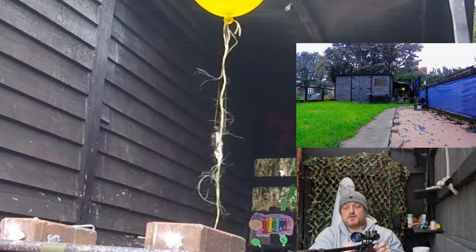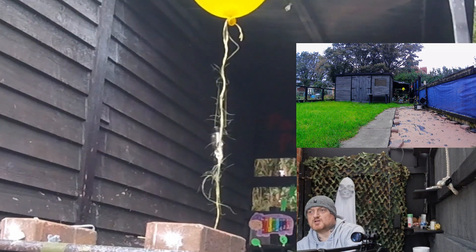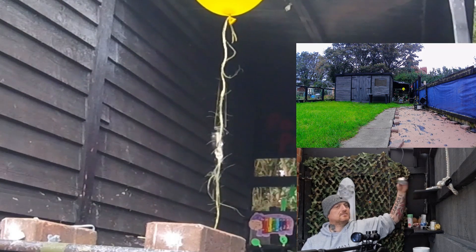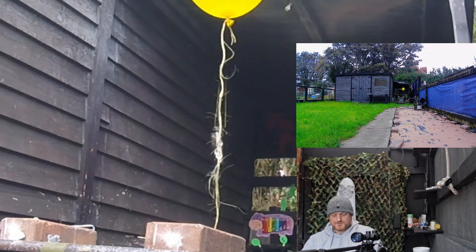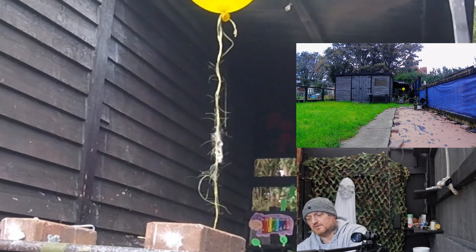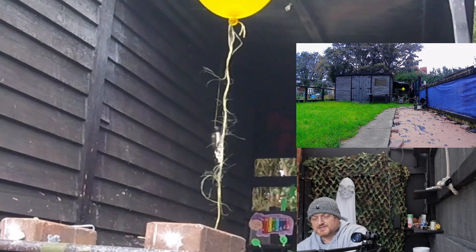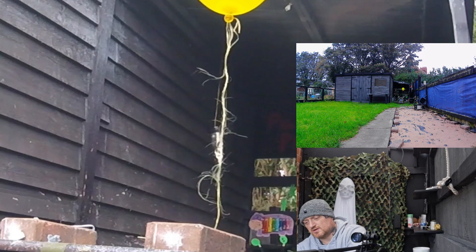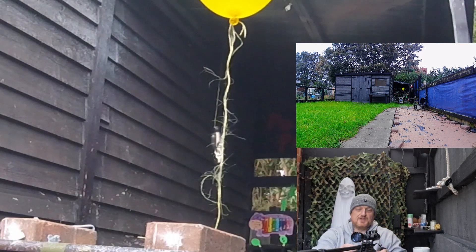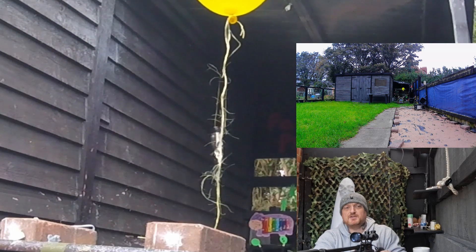You know where I got the idea from - shooting the string - because before I got all the good targets I used to hang empty pallet tins on string. And my son, who is lovely, likes to be clever - he would shoot the string, not shoot the targets. He'd shoot the string, break the string, targets would fall. I couldn't shoot the targets - he used to do that all the time.